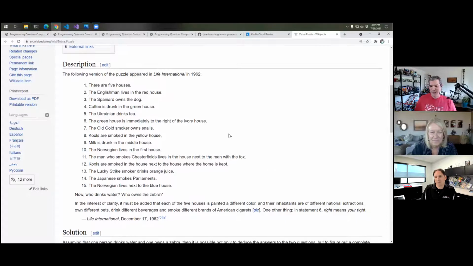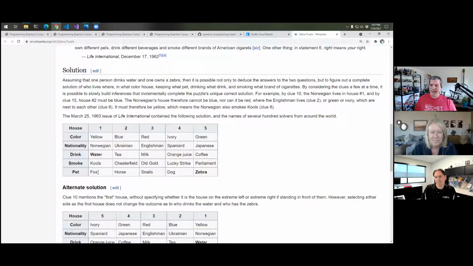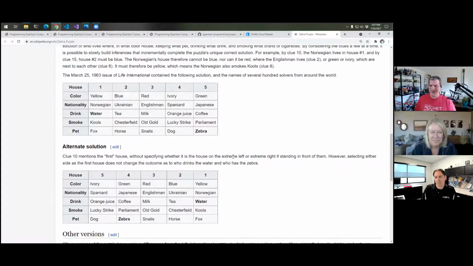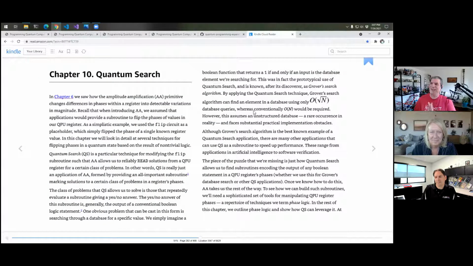Based on what everybody smokes, whether they smoke Kools or Chesterfields or Lucky Strikes, who they live next to, you can figure out who owns the zebra. And apparently this one has two different solutions. So anyway, it's that kind of stuff. It really resonated well with me as far as how I think I understand this.